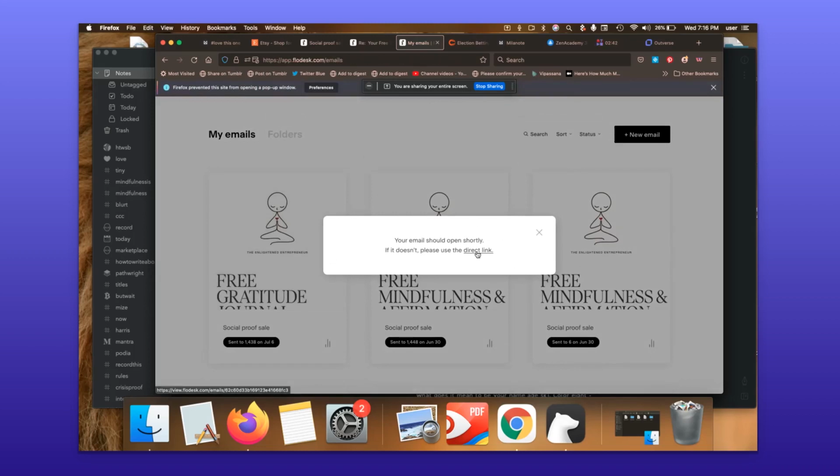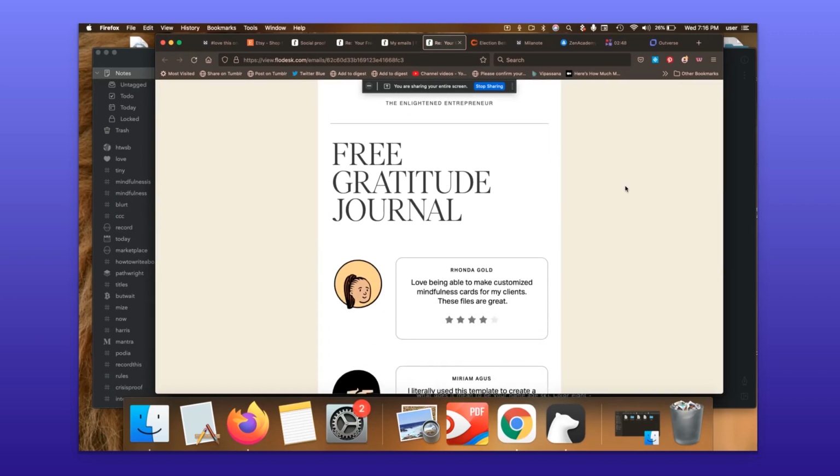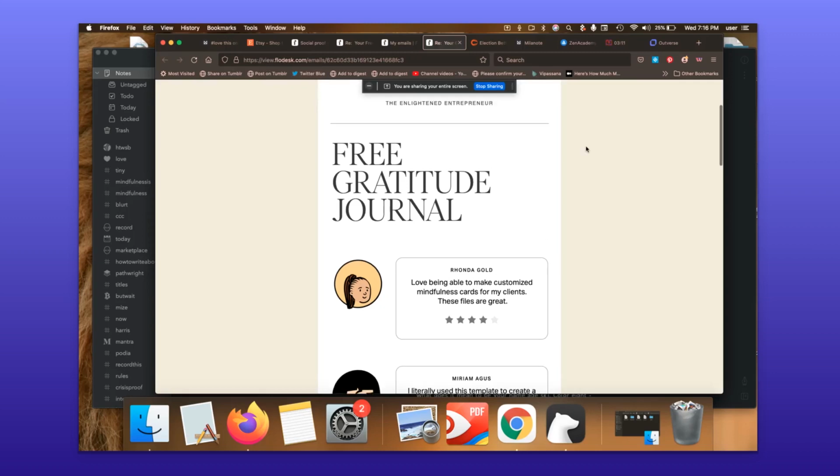So you're going to see here, when I click on the direct link, this is actually now a landing page, right? So I can send people by dint of this URL, or I could create a tracking link that sends people to this URL. I use a branded tracking link, or a link cloaking tool, that allows me to send an attractive short link to this URL. And this is what folks are going to see, right?